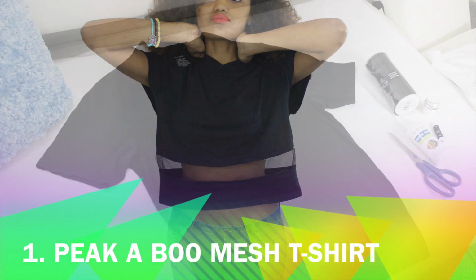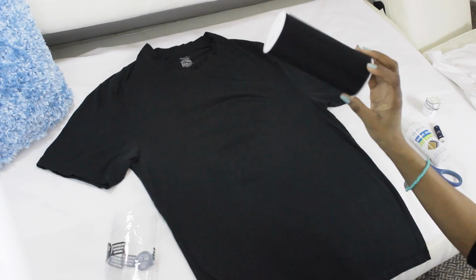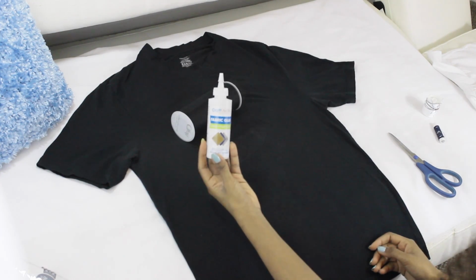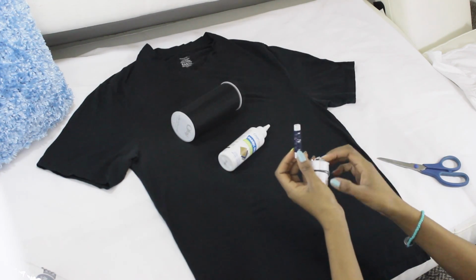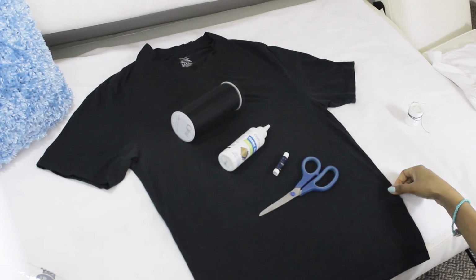Okay, so for this one you'll need a regular t-shirt, a fabric mesh, I got this from Walmart, a fabric glue, or if you prefer using a thread and a needle, you can use that as well. And last but not least, you need a scissor.